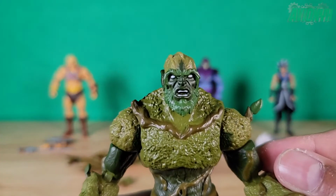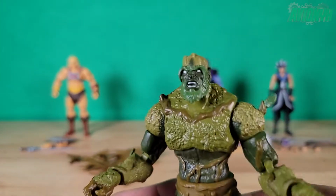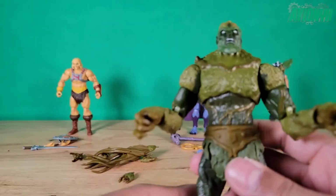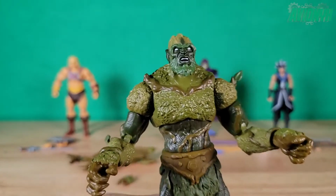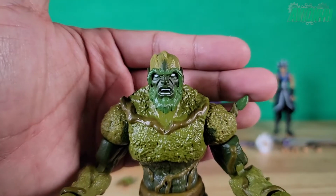So let's take a look at the sculpt of his head. That's a pretty cool sculpt. Now, I'm sure everyone has already seen the series, but he's only in this season for like maybe 20-30 seconds at the most before you know what happens. Spoiler alert, but yeah, that's his face sculpt.